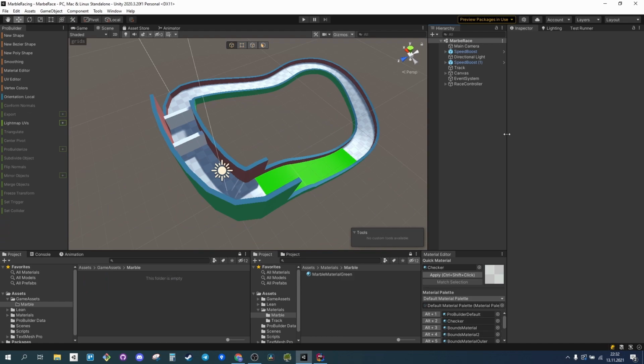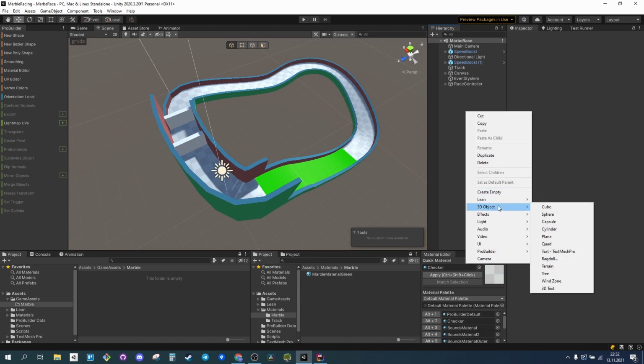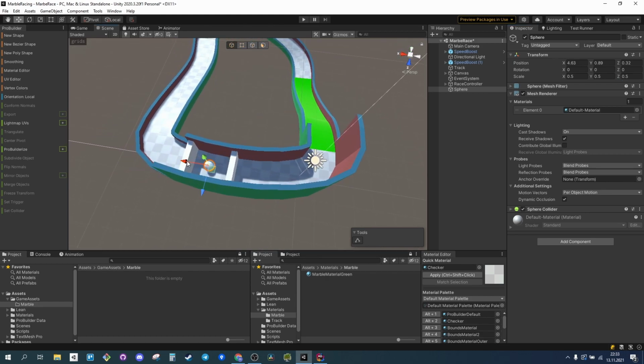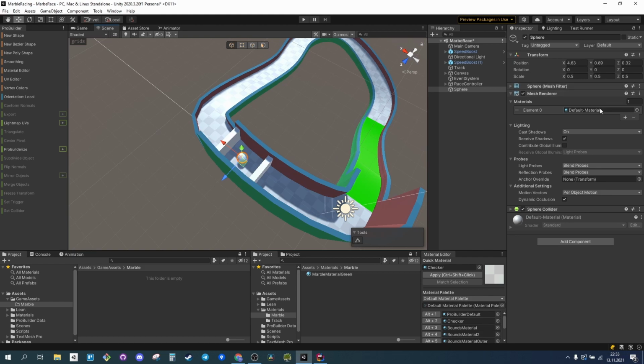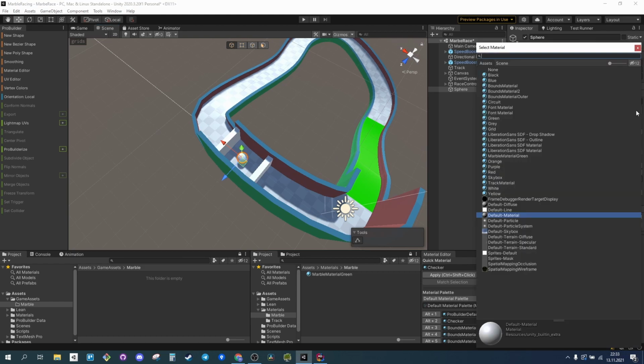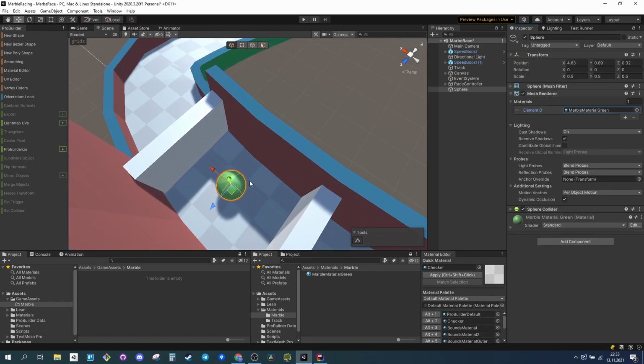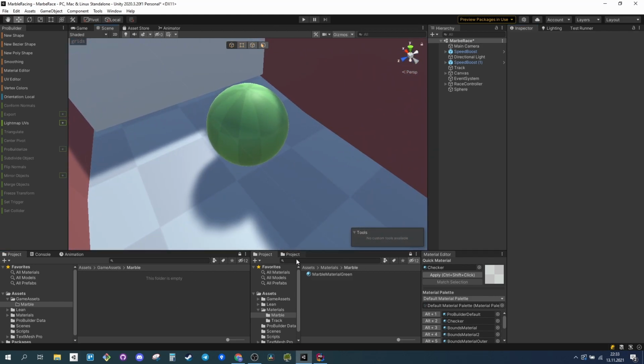Now let's create our marbles. We will use a simple sphere, and the best part of it is that we don't need to code anything for the movement of the marbles, because as in the real world, marbles will simply use gravity and physics, which Unity can simulate. So using gravity, the marbles will roll down, and the only thing we have to do is add some force to push them back up along the green slope that you saw just before.